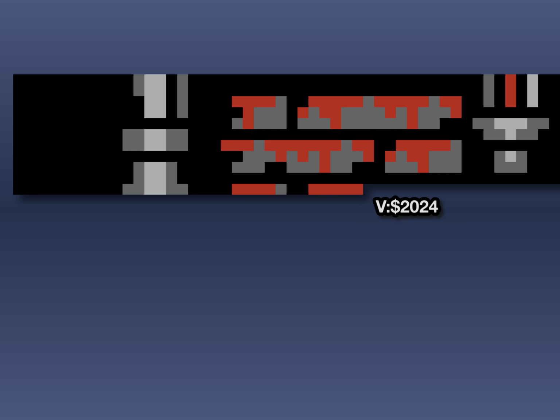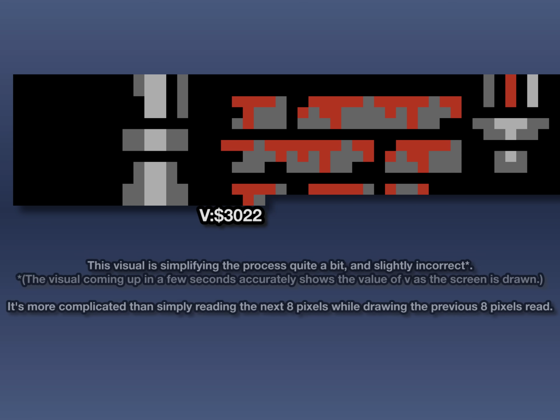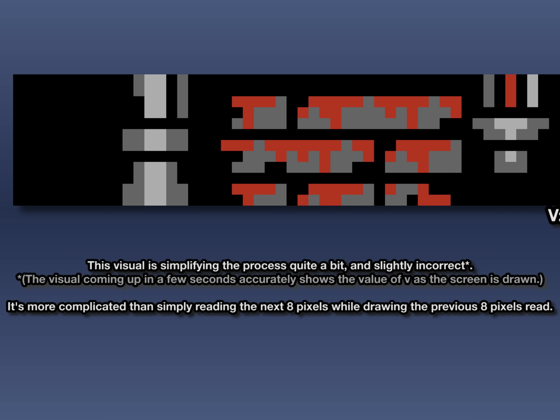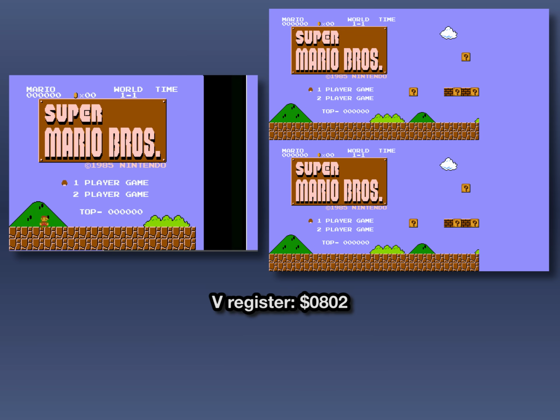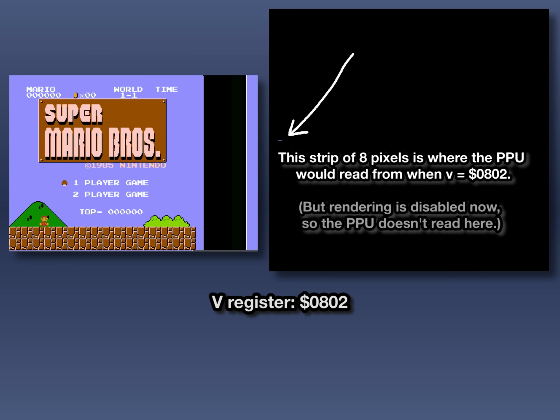When a scanline is being rendered, the V register is used to read the tile and color information for 8 pixels at a time. Then V is incremented and it repeats for the whole scanline. At the end of a scanline, the thousands digit is incremented, allowing the next row from the tiles to be read. This process of incrementing parts of V also happens at the end of the last visible scanline. So, at the start of the post-render lines, V will end up pointing to the pixel below the bottom left of the screen. And here's where it all comes together.